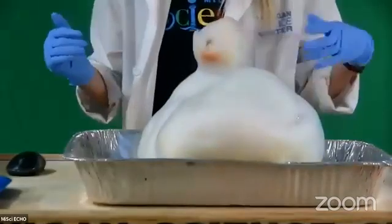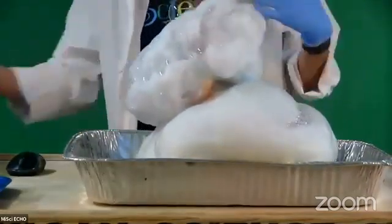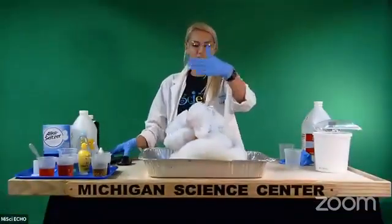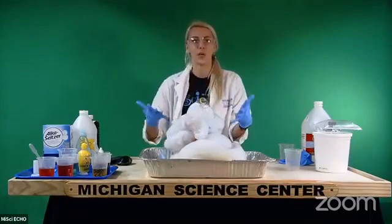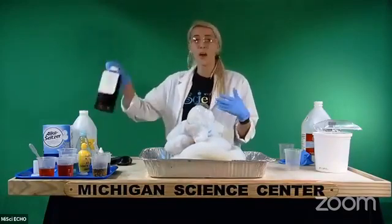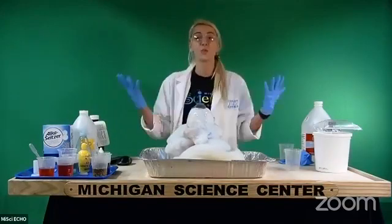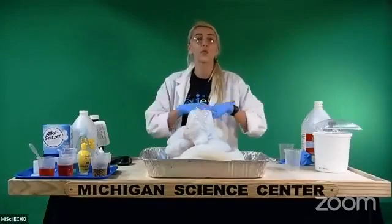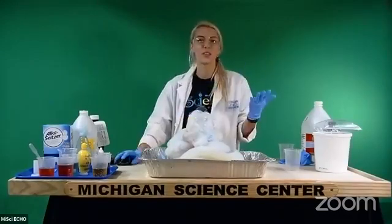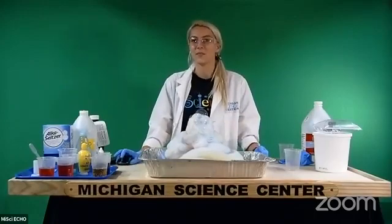And this is, again, an exothermic reaction. If you look closely, this is letting off a huge amount of heat. You might be able to see steam. If you can't see it at home, I will tell you that it feels very warm, and you'll get to experience this at home, even using the at-home version of elephant toothpaste with the 2% hydrogen peroxide. This was one of those exothermic reactions. It released heat as those bonds were formed and broken. And so this brings us back to that diagram of our exothermic and endothermic reactions.